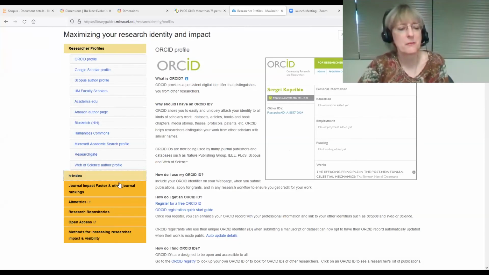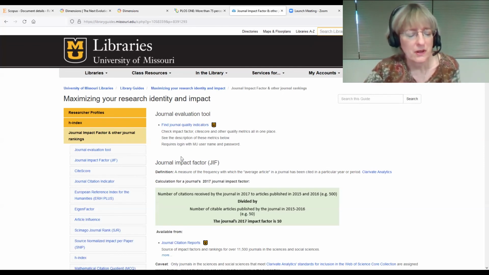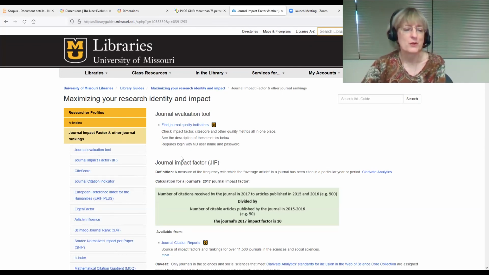Okay, we're right at 4 o'clock, so I understand if people have to leave. I was going to wrap it up by talking just a few minutes about journal rankings, because certainly to get your research visible, you want to publish in quality journals, and there are different rankings you can look at to try to get quality journals. And I'm just going to talk about the one that's been the most widely used and known, and that's the journal impact factor.